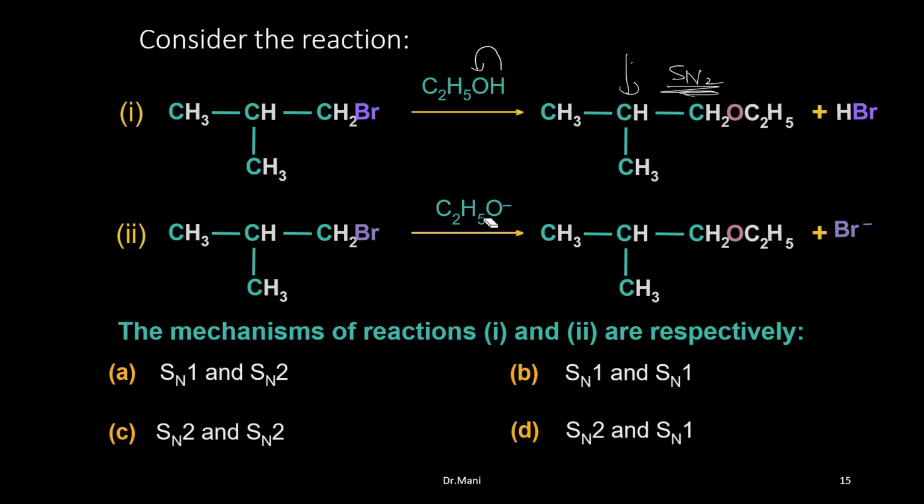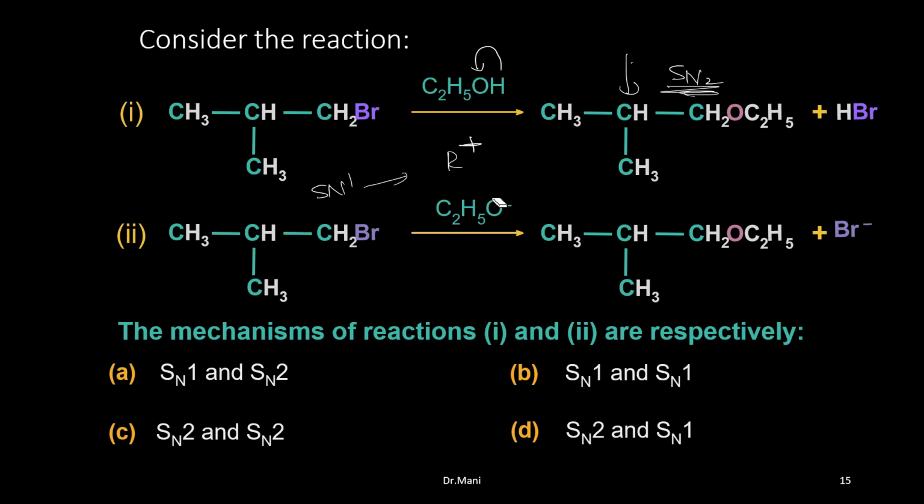As it becomes O minus, we know SN1 reaction nearly always involves weak nucleophiles. But what happens if it involves strong nucleophiles? They are too reactive to allow a carbocation to form. Yes or no? We know in an SN1 reaction, first it needs to form the carbocation, first it has to form the R plus. When it forms the R plus, that is the slow, rate-determining step. So once it forms the R plus, then the nucleophile will come and attack.